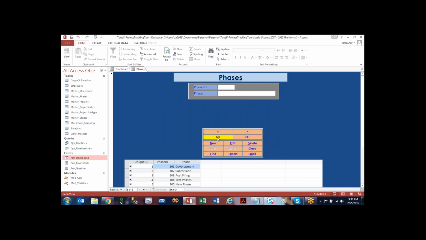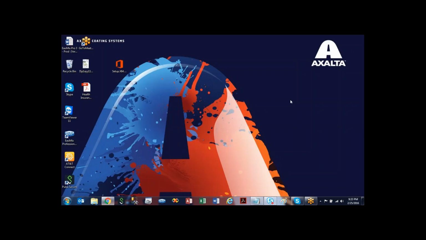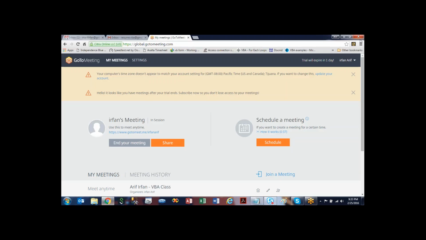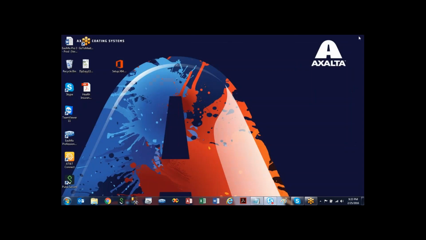None of the buttons is working. I may have to restart the machine, so that could be the solution. I'll restart the machine, and you guys have to log in again.